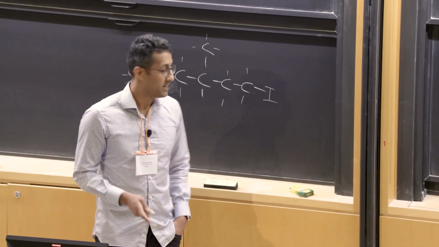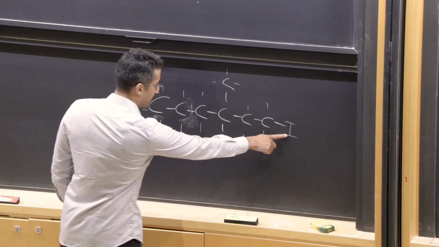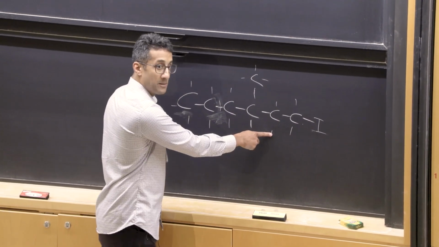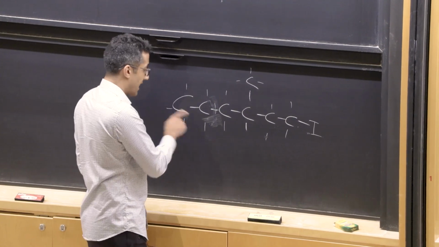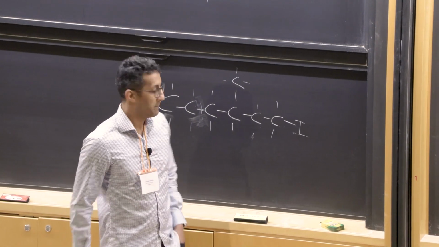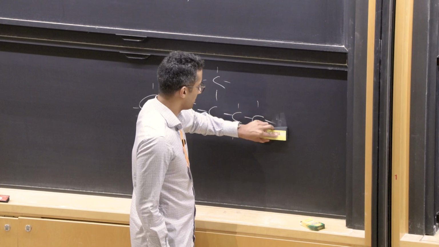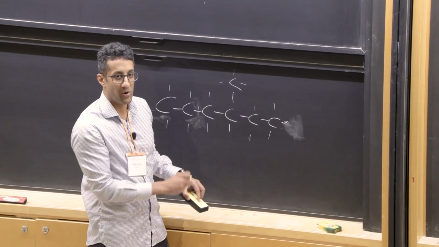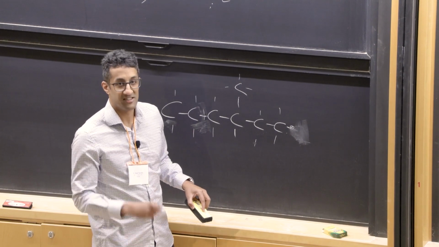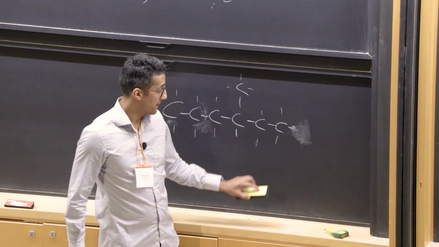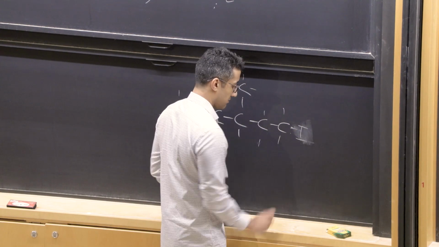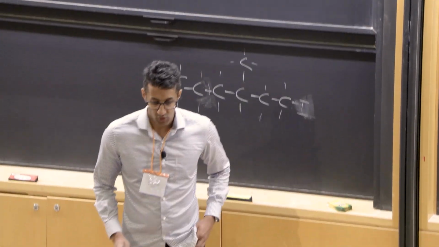So now he knows I can do this experiment with iodine here. I can remake the same molecule with iodine here. I could do it with iodine here, but he doesn't bother with that. Because anyways, once you make the radical, it's going to isomerize. So it doesn't matter where he puts the iodine to start with. He just needs to make a radical to start, yeah? And make sure this radical is produced in sufficient quantity.